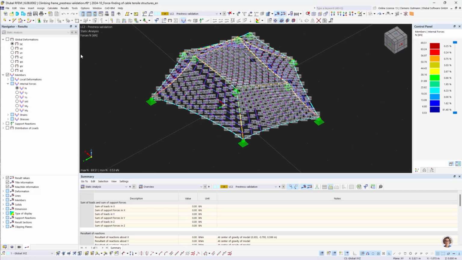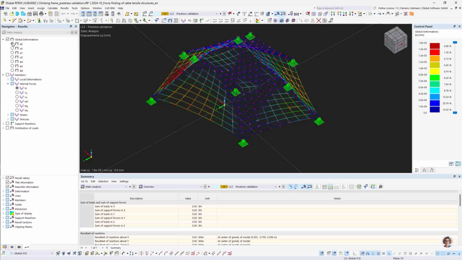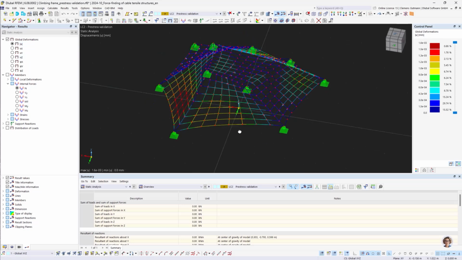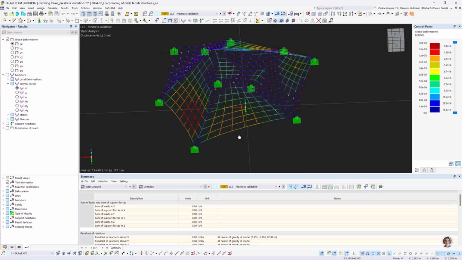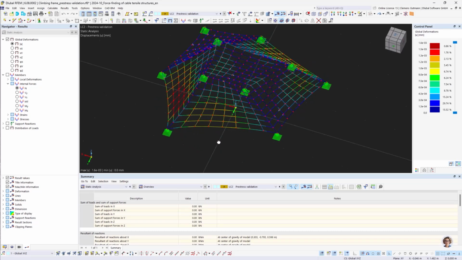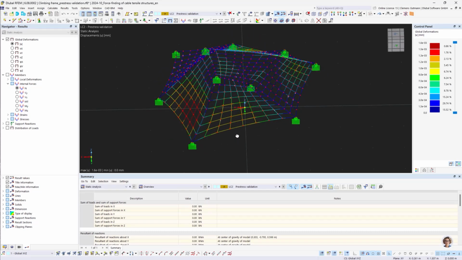And as we can see, the deformation is good. It's neglectably small. And so again, the form finding solver also found a valid and good solution for the given boundary conditions for this complex structure.